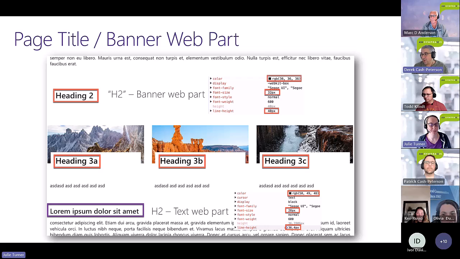So they're basically not the same, even though semantically they're supposed to convey the exact same thing. So my general rule of thumb, and Stefan sort of called this out in his blog post, is use the banner web part for your titles, but don't use it more than once, and try not to use it for visual hierarchy like this, because it just doesn't work.